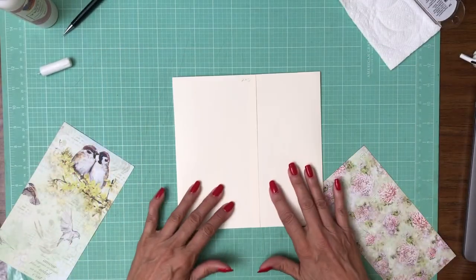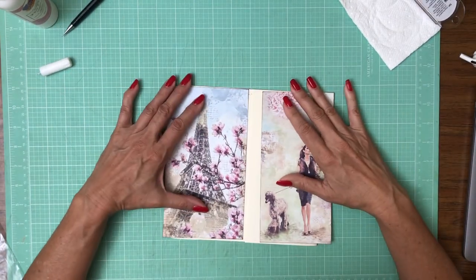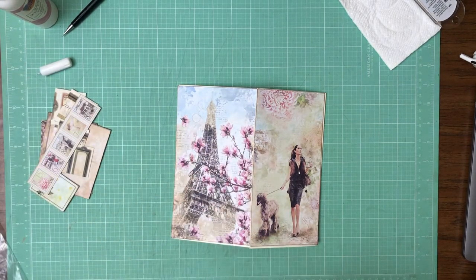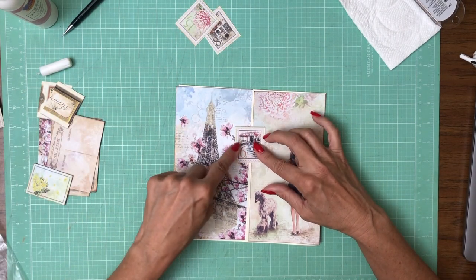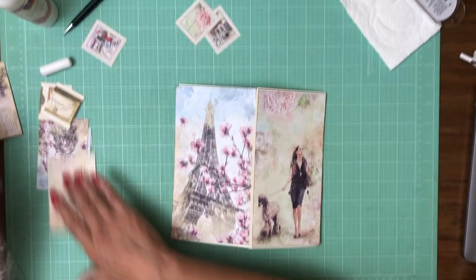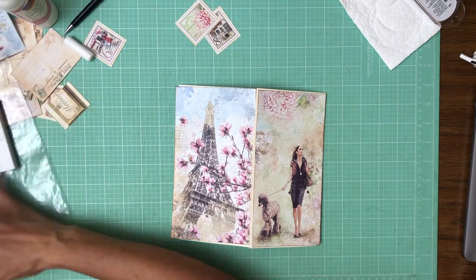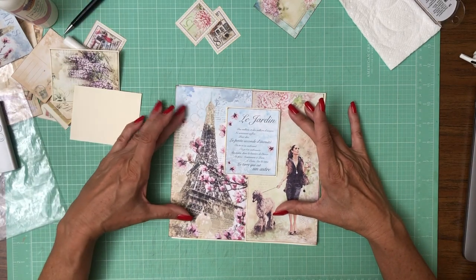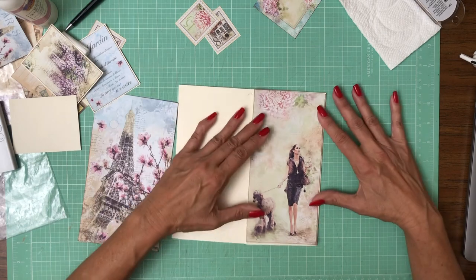I haven't picked out these papers yet - it's likely that I'm going to add an embellishment piece here, something not too obvious. I've got some stamps that we could use. But whatever I decide to put here is where the magnet's going to be hidden on this side. That's probably a little too small. There are some beautiful cut-aparts in this collection. I like that - that's likely what I'm going to do. So I'm going to place a magnet behind this, glue it to this, and then the magnet will go behind here. Let's go ahead and do that.